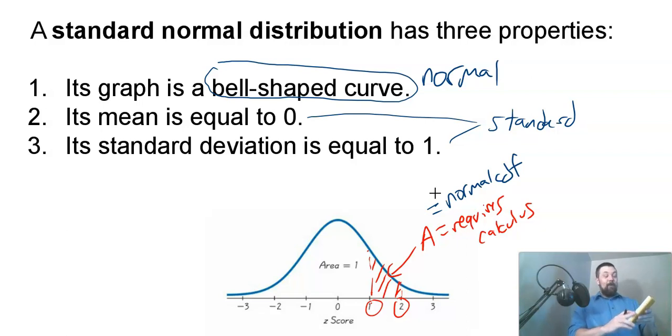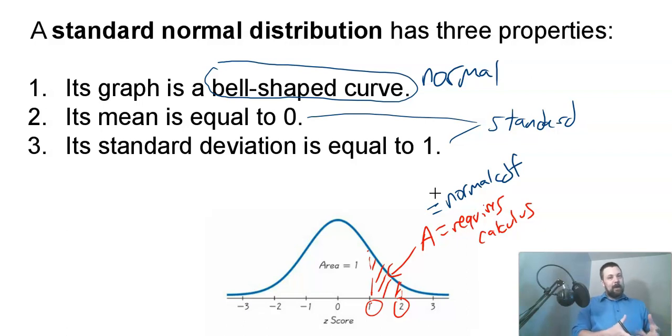But anyways, you go to distribution on a TI-84. So look for my calculator video, and on there it should explain how you get to the distribution menu. It's the same menu that we use in chapter 5 for binomial probability distribution. So you'll see normal CDF in that same list. All right, so you go to normal CDF.